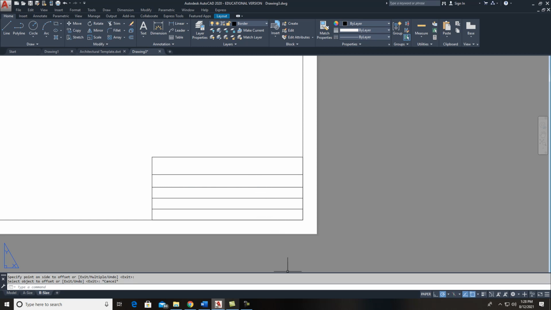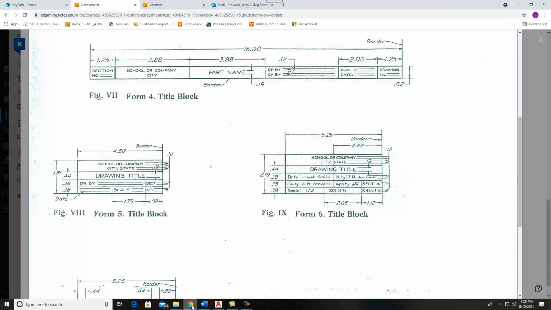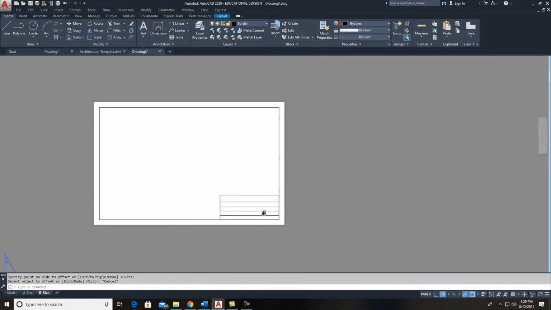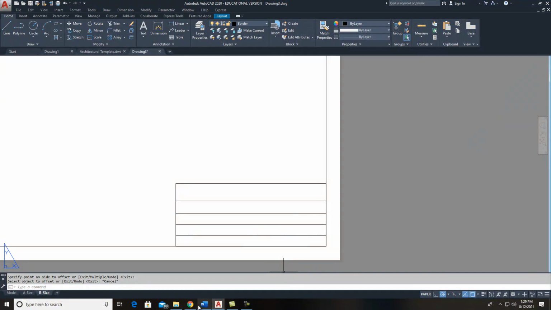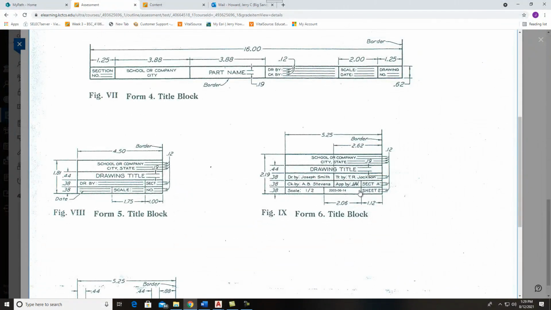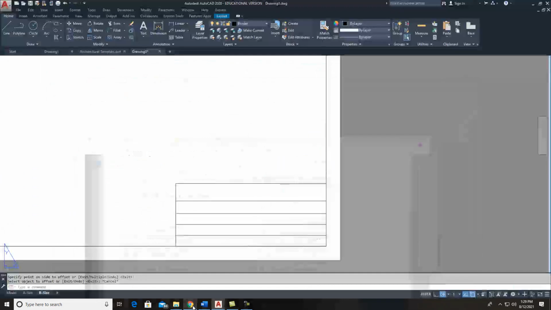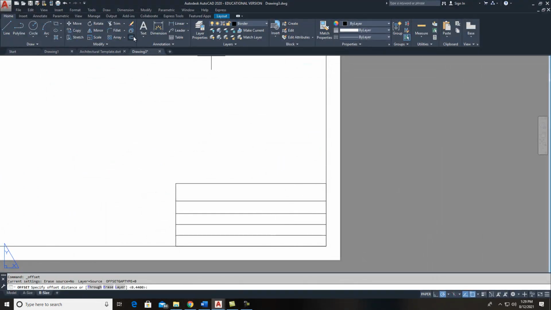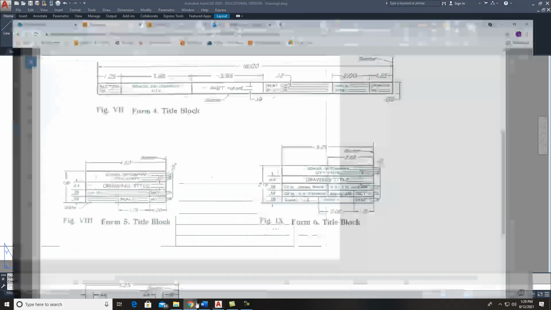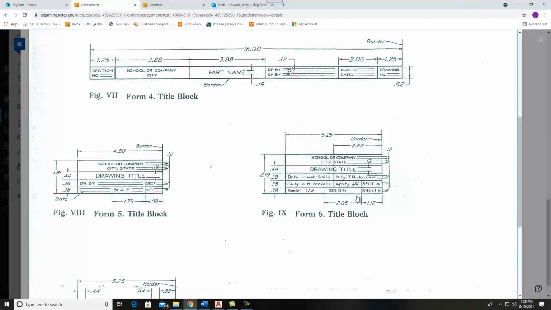1, 2, 3. Yeah, it looks good. All right. Then of course you've got those little parts in here, the little offsets coming across, like 1.12 and 2.06. You have those. So just make sure you get those in. I'd do them the same way. 1.12. Just grab this, and you just have to come in here and grab grips and move, a little faster. Just go ahead and go through that and fix it to make everything look just like this.